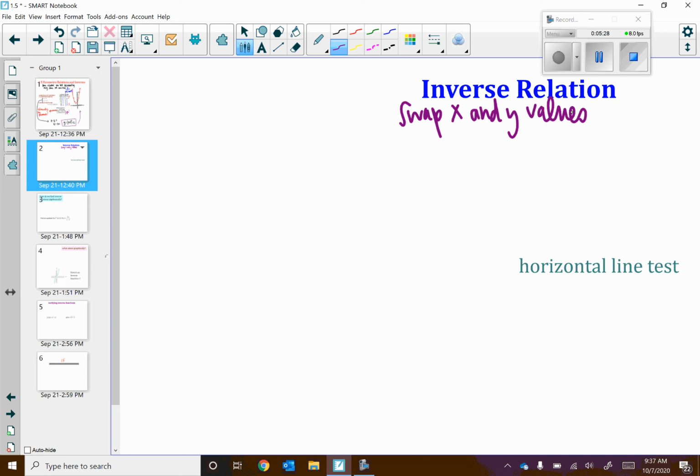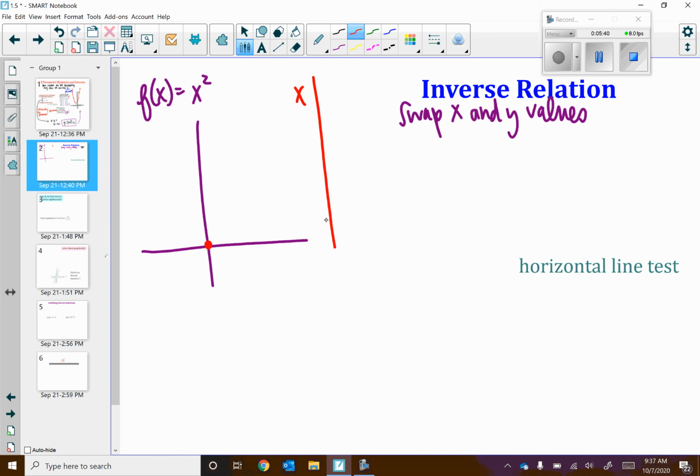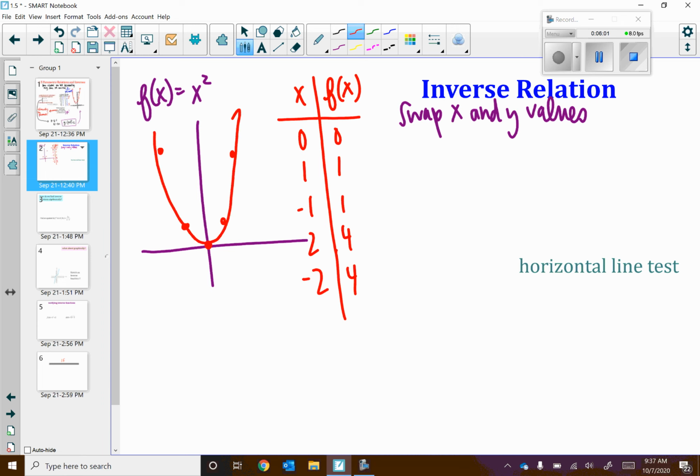And what does that mean? Well, let's say we have f of x is equal to x squared, a parabola, right? So we've got the point x, I'm going to make a quick table, x, f of x, so 0, 0, we've got the point 1, 1, we've got the point negative 1, 1, we've got the point 2, 4, and we'll go negative 2, 4 as well, right? A normal parabola, nothing interesting here.